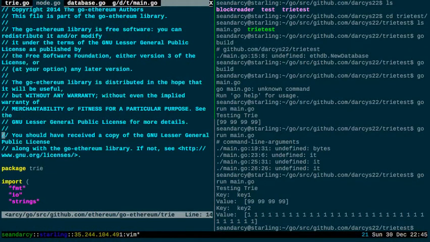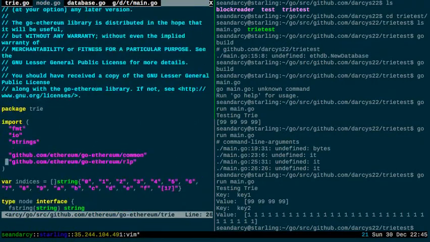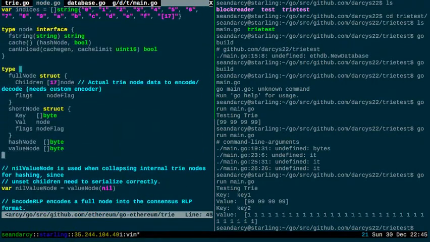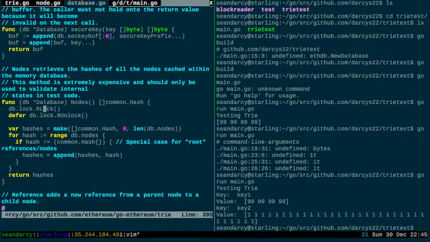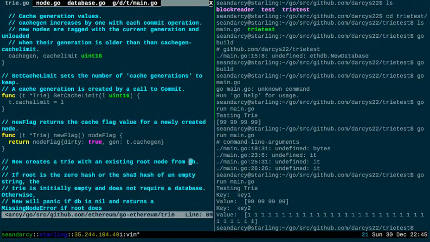Now, if I look at node, database, there's this nodes function which retrieves a hash of all nodes. An array of hashes of nodes.